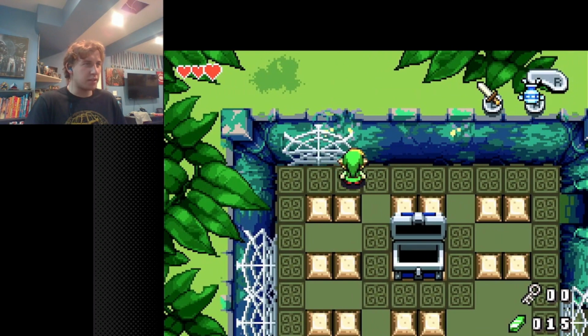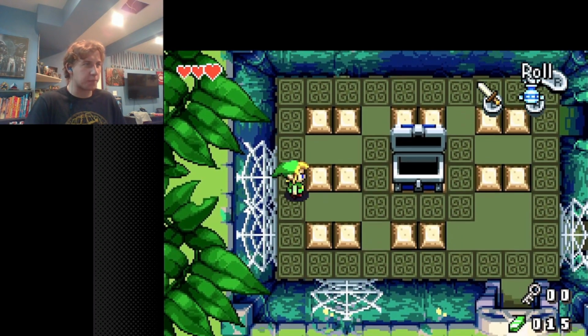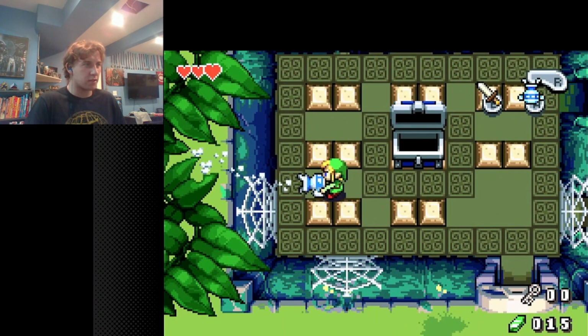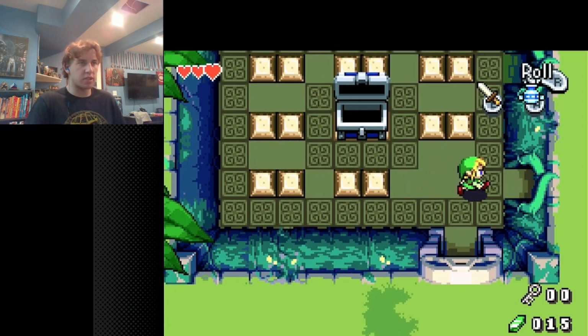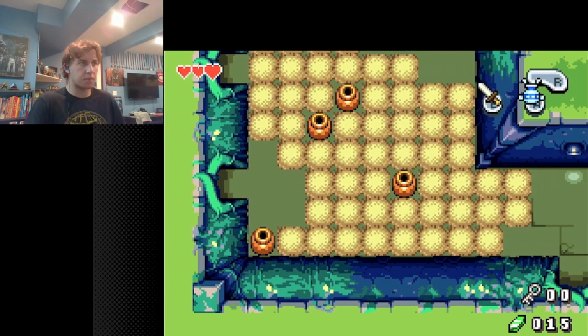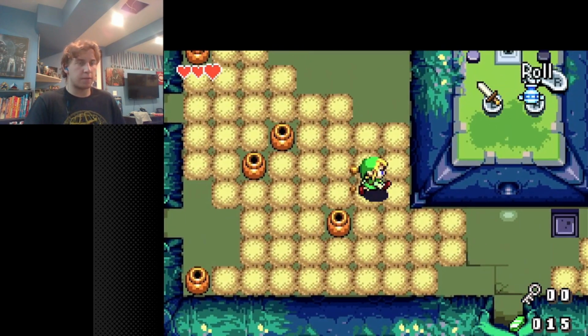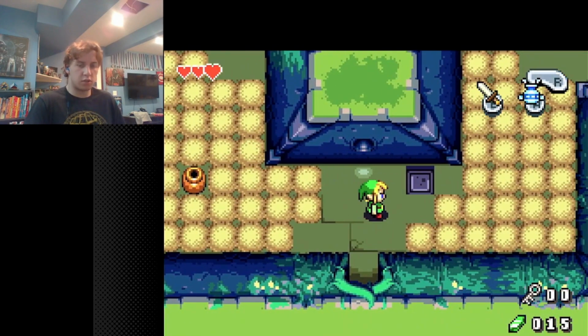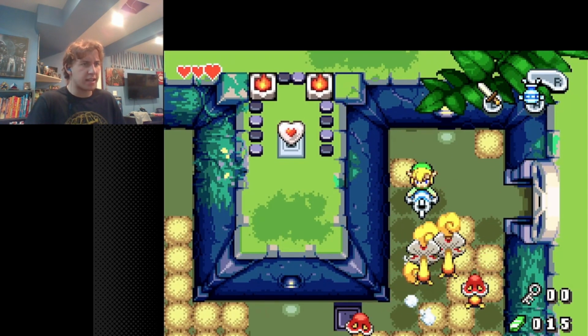My OCD is telling me to just clean up all of these spider webs. It's just kind of satisfying. All right, last one here. Okay, so that's how I get rid of the spider web on the barrel. But do I want to go to the basement first now? What to do? There's another heart up there, actually. I'm just noticing.